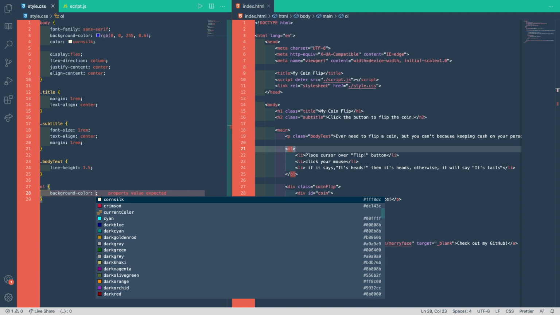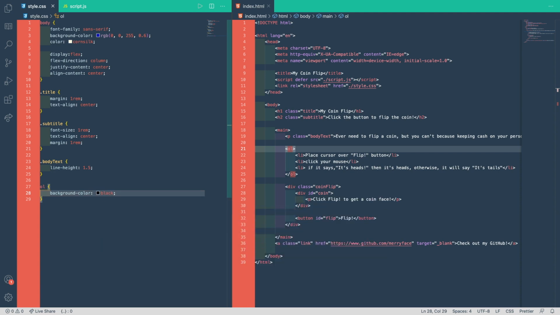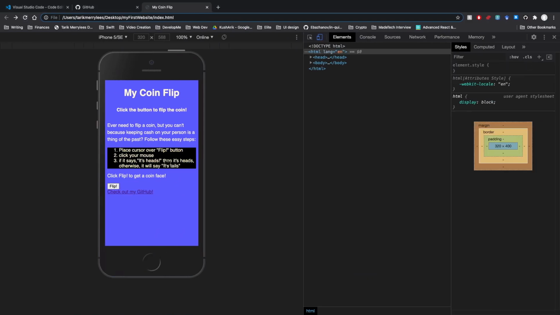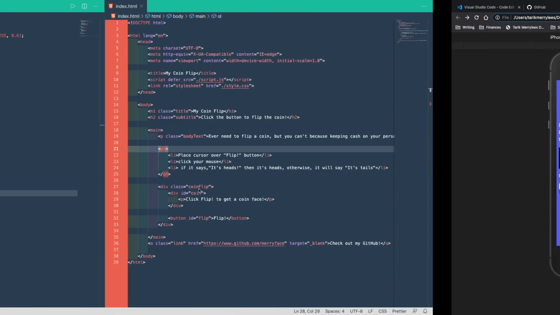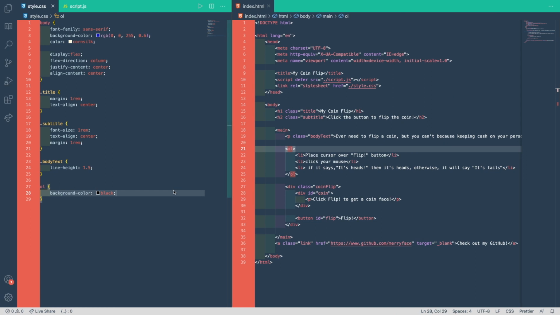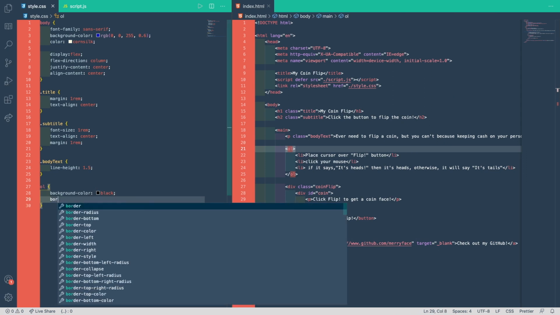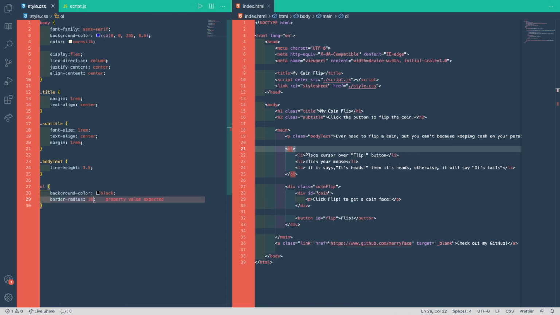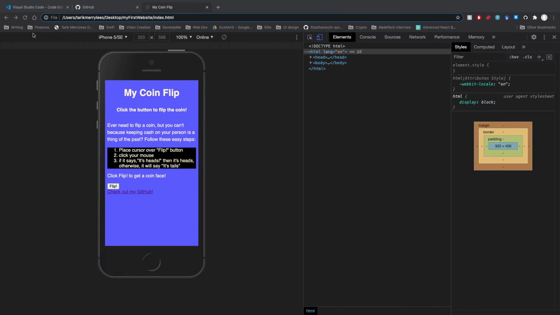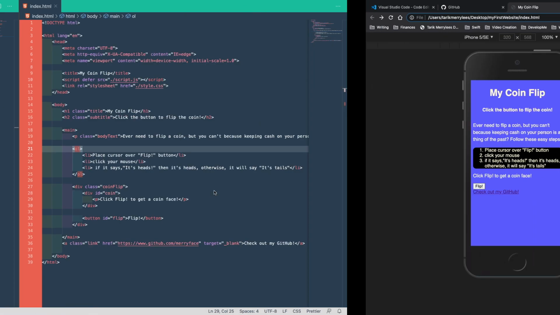And I'm going to use black. Really, we should use something close to black, but not quite black, another shade. And so that's cool. But I also want it to have rounded corners. So let's go ahead and give it some rounded corners. So 10 pixels. So we do border radius 10 pixels, refresh, and there you go.